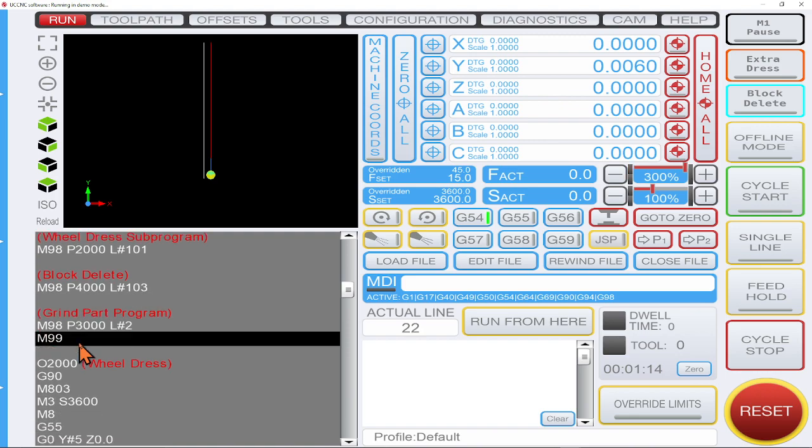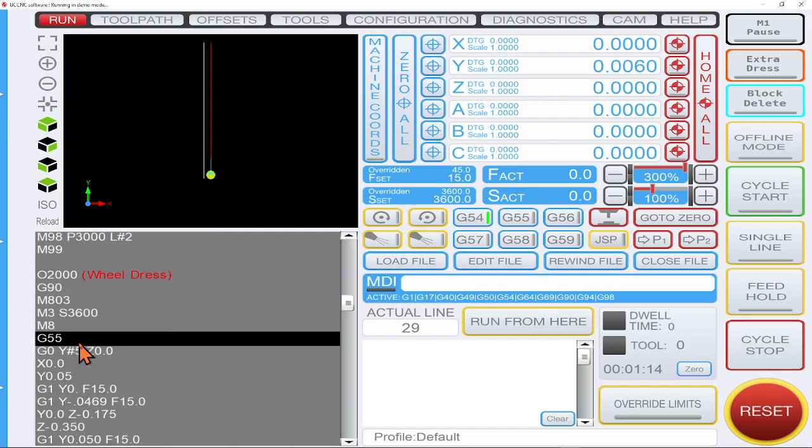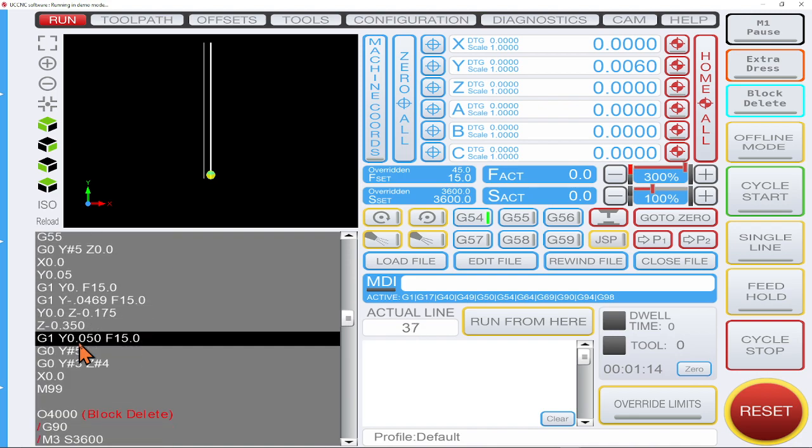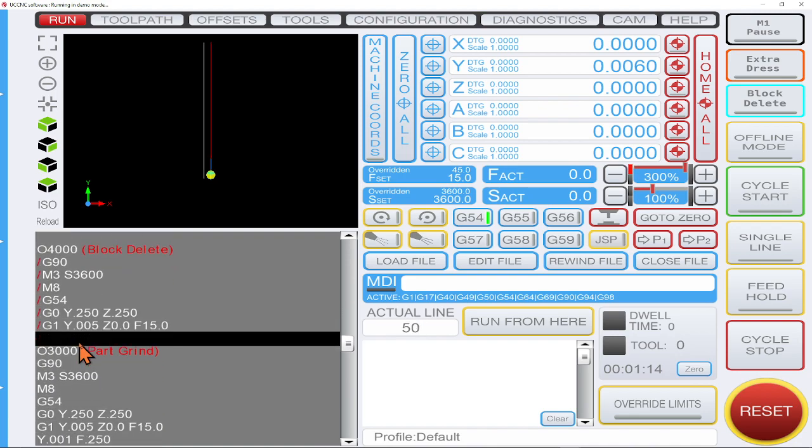So we'll scroll down a little farther. Here's our wheel dress section, and then after our wheel dress section, I threw in here this block delete section, where you put your block delete subprogram is totally up to you and how you want it to work.